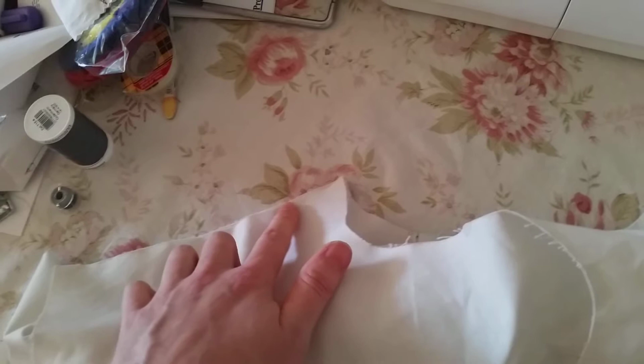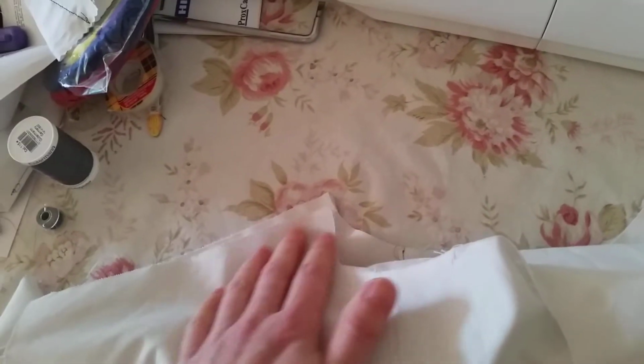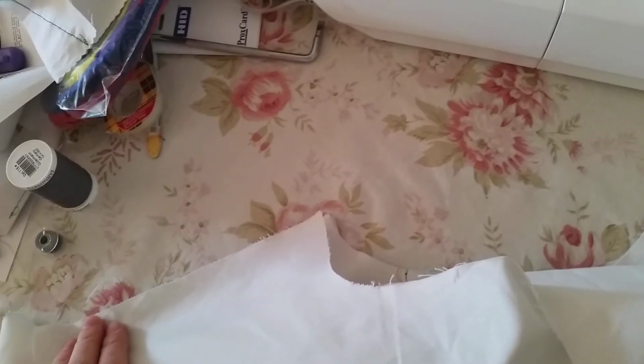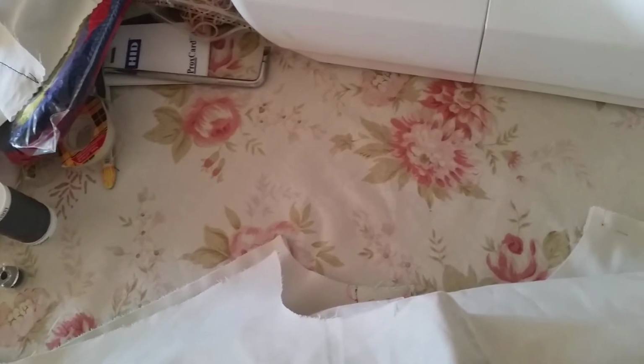So my next step for the left and the right sides of the front connected to the back, we're going to baste it together again and then sew it permanently, finish the edge, and then do the finishing touch by turning it right side out.